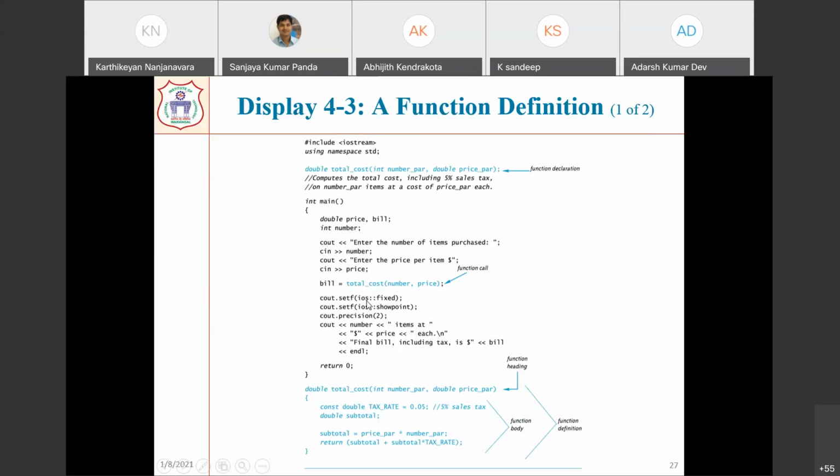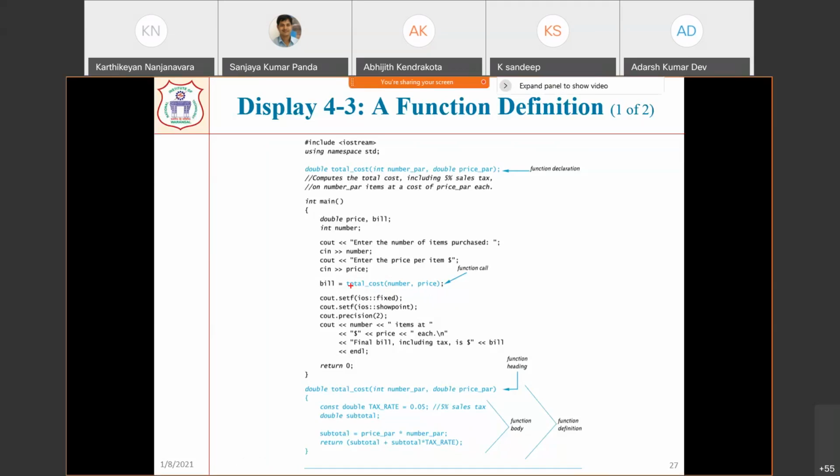Okay, so if you have given the function definition prior to this particular function, try to understand: if you have defined your function prior to its use, then function declaration is optional. So you can see in the very beginning, we have declared the function.